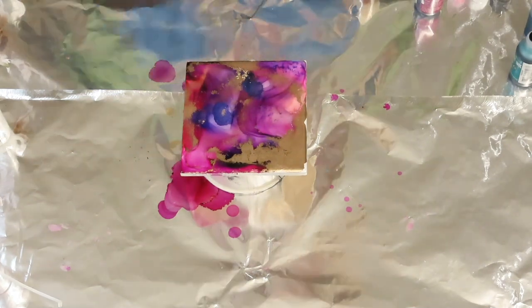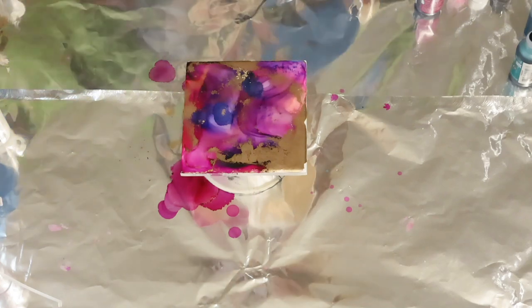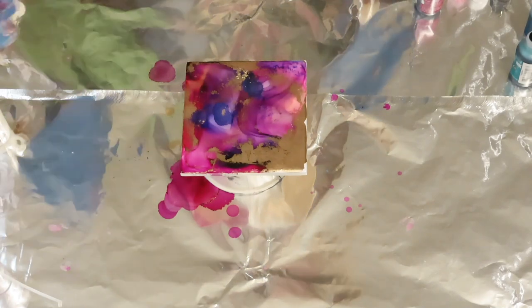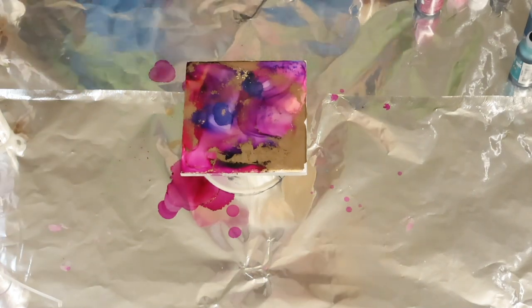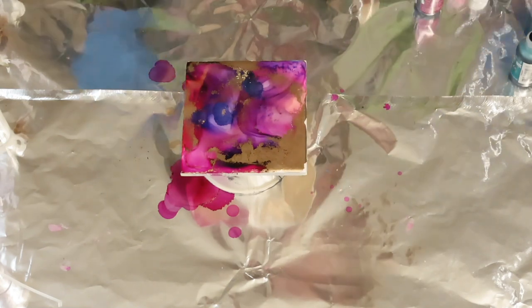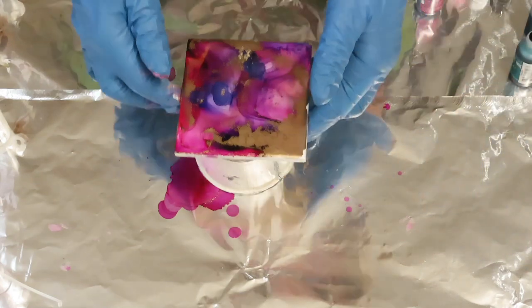It's sort of faded out the colors, or it's probably because I didn't use as many of the colors right out of the bottle. I don't like that one as much. So I'm learning right along with you.